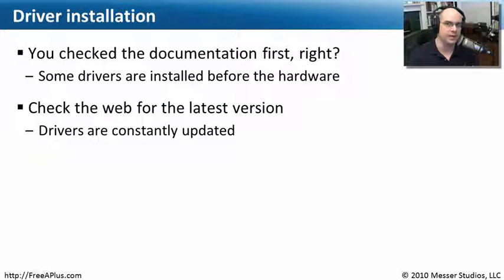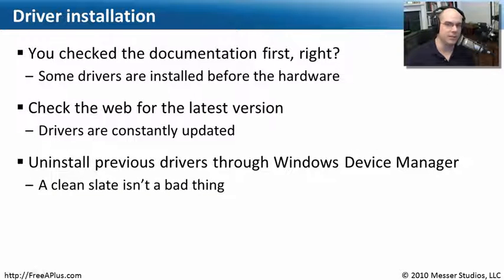You could go to the manufacturer's website of that adapter card and make sure you have the latest drivers. Especially with things like video cards, drivers are updated all the time and often include bug fixes. If you're having problems with a particular driver on a particular computer with a particular operating system, check the website. Make sure the adapter card manufacturer supports that operating system, and check the release notes to see if your problem is already known and documented. Also, make sure the adapter card drivers you're using match the ones from the website.